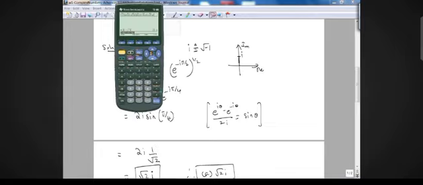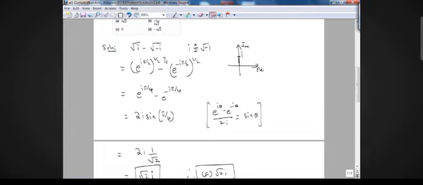It's a testament to the people who designed this that, well, it's not really a testament, this is not that difficult in my opinion. That's why I'm doing this as the first problem. As long as you're comfortable with moving between forms, and you should be, i can be written in exponential form like this, and then simplifying, and then from Euler's formula, I can rewrite this in terms of sine, and then sine of pi over 4, that's the third thing. Sine of pi over 4 is 1 over square root of 2, sine of 45 degrees, and you should know all this.